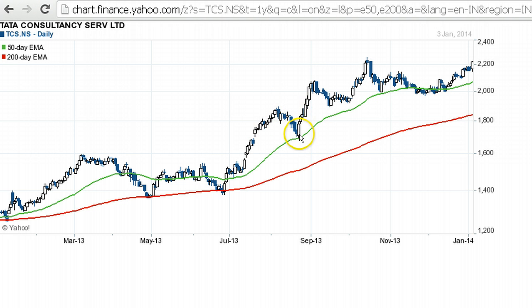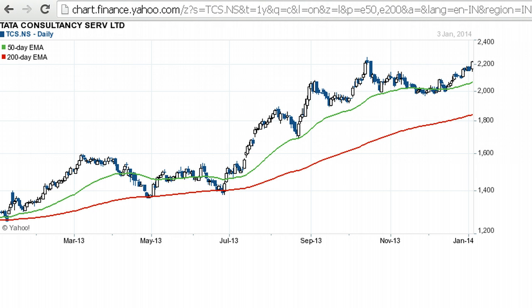So look to invest when you actually get a discount, when you are actually getting a fair price. So an EMA gives you a very good indication of that for a long-term investor. Now we've seen a relatively good fundamental company, and let me tell you that there are 5,000 listed companies in the stock market, and there will be hardly 100 to 200 good companies in there.